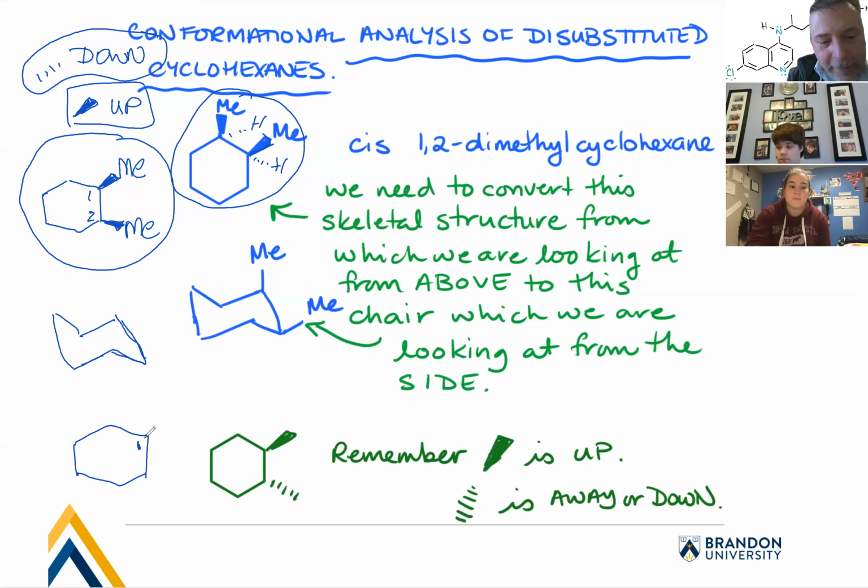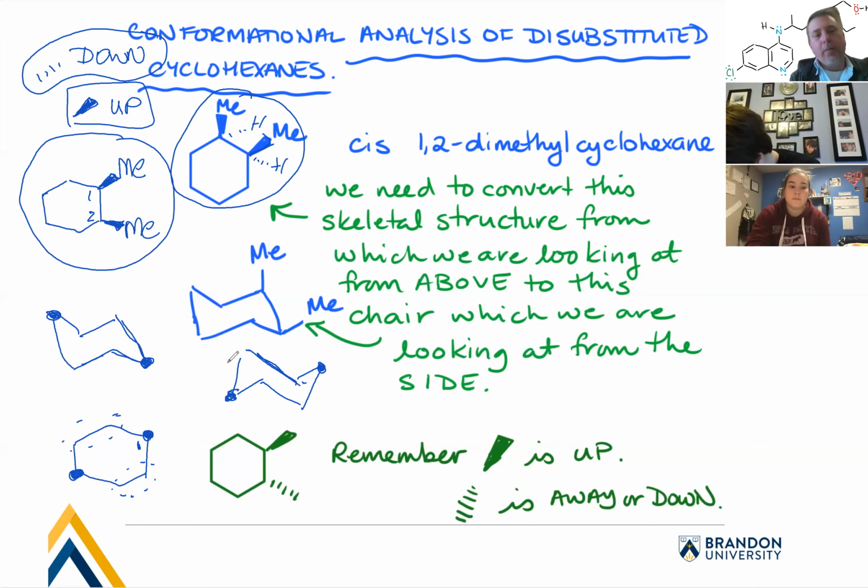This carbon, which I've labeled number 1, this carbon here and this carbon here, for me always correspond to this carbon here and this carbon here. It doesn't matter which chair you've drawn, it's just really useful that these two represent these two carbons, which means that in your chair conformation, these two carbons will be closer to us, and these two carbons will be the ones further back. So it's just my personal convention.